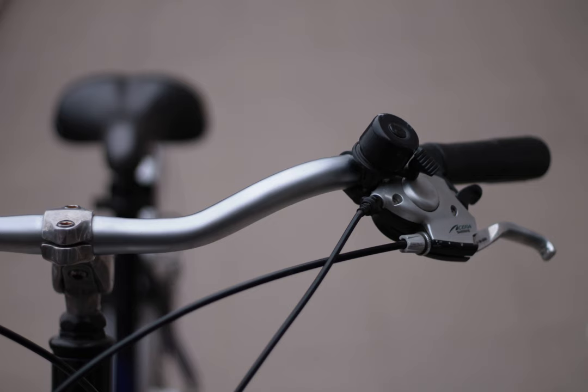Unfortunately, you have no good solutions here. There is no reason why the shifting should not work with a missing sprocket — you just have to get the indexing correct. The jump from 19 to 23 may be poor though. You may be able to prevent the shifter from shifting off the truncated cassette by winding the low limit in. This is obviously a kluge and you are missing a gear ratio.